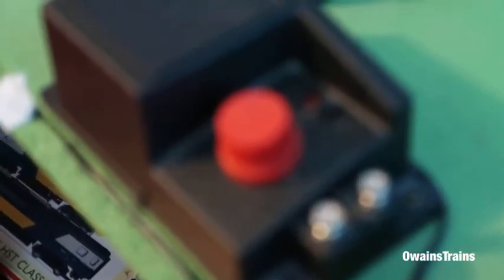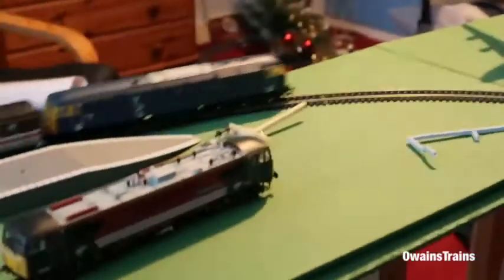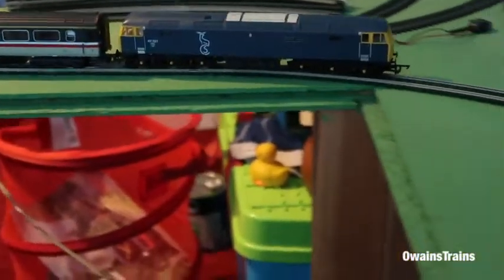Focus, come on. Anyway, we just have to continue with it whilst it's out of focus. So, apply power. And here it goes again. So yes, it can pull 6 coaches quite easily. There you go. So 6 coaches very well.